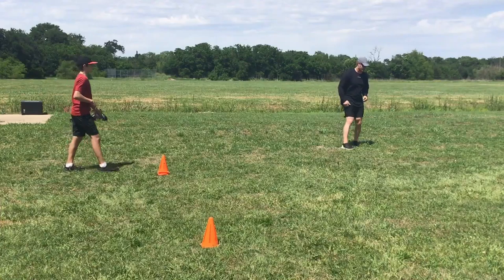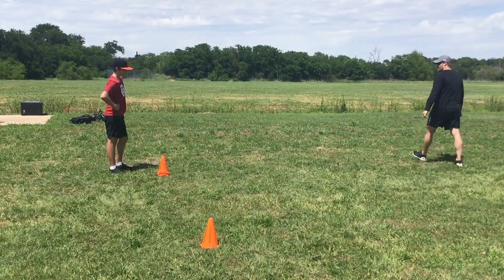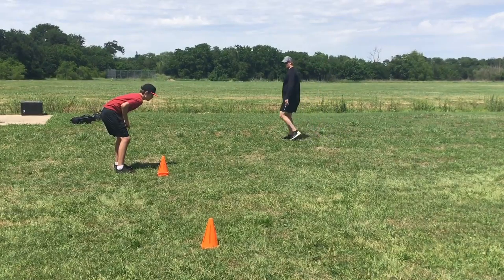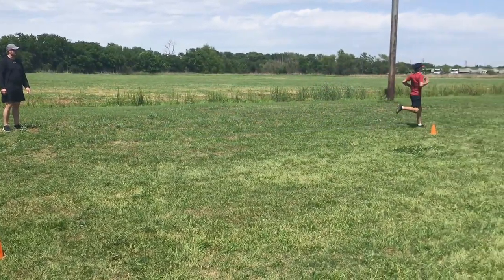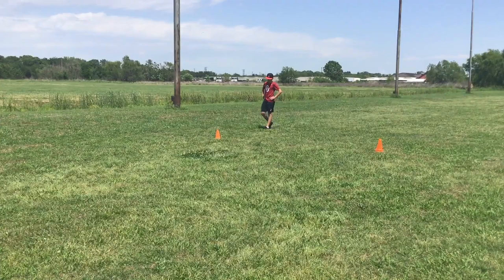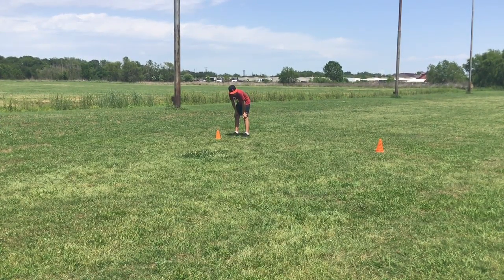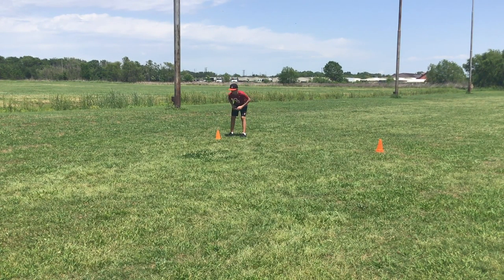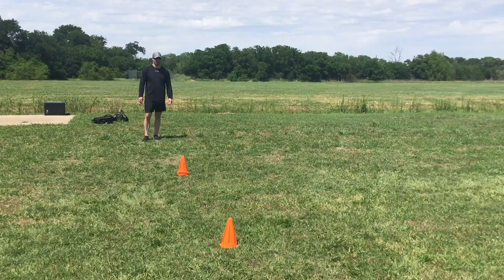Facing this way first, facing me. Pop hips, take off, right hand down on the ground, around, and then spread through. Okay? Go. Stay low, stay low, stay low. Rest in between. Ready? Go. Okay, very nice, very nice.